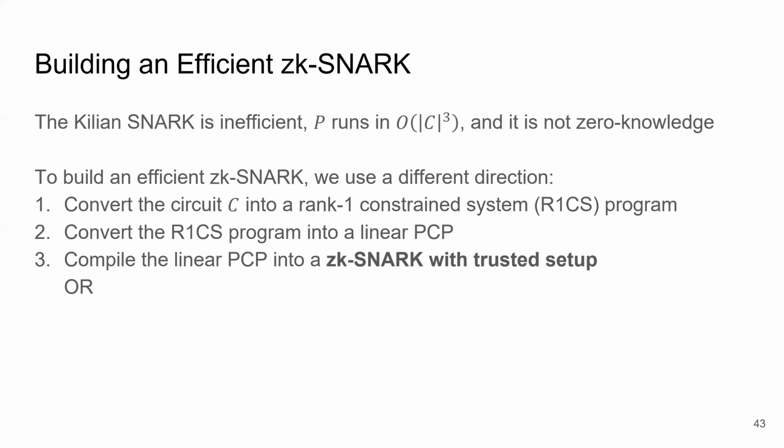Yeah, so that's right. A SNARK with a trusted setup is one where the prover cannot get their hands on the randomness handed to the verifier, otherwise the prover will be able to cheat. Like in our previous Kilian SNARK, if the prover got their hands on the verifier's randomness, then they could have cheated because they could have generated the proof to do whatever it needed to fulfill the spot checking.